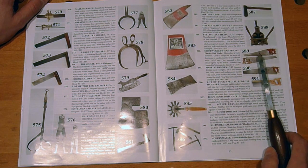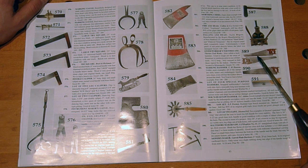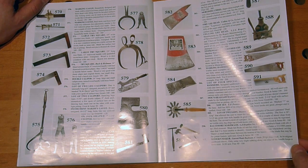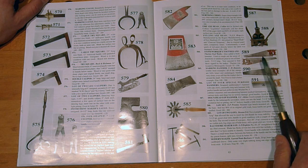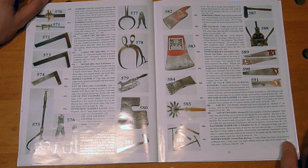Because of the other auction that I have a video on, at the patina auction, there were a lot of saws, and they were going for $20-$40, but of course there are different ages and manufacturers, but visually they look the same, and they were going for cheaper. But I know that this auction is much more premium, so they probably wouldn't even allow some of the cheaper versions here.